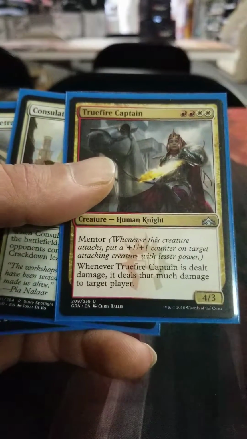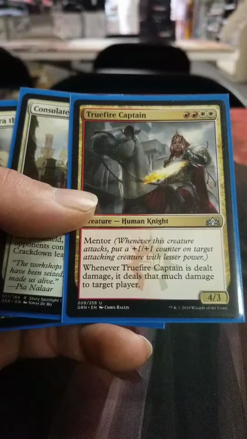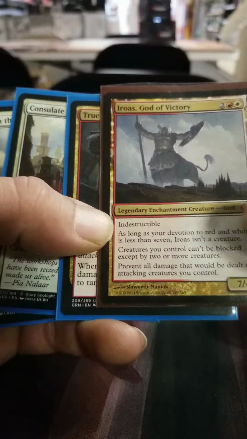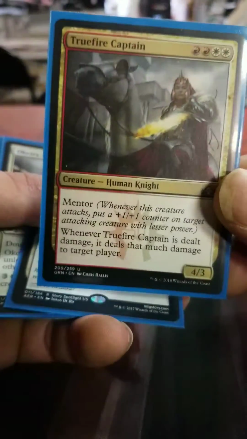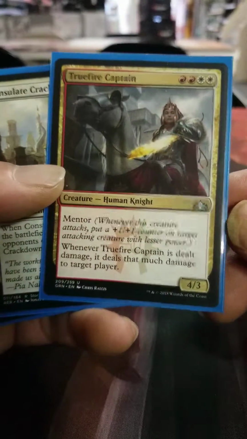I like him as well, too, because whenever he's dealt damage, it deals that much damage to target player. Actually, that is not good because it prevents all damage. So that is definitely one that maybe you guys could help me out with. Maybe I could put the Rekindling Phoenix in his position.